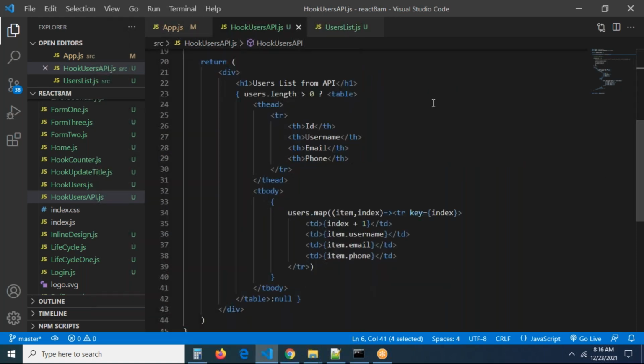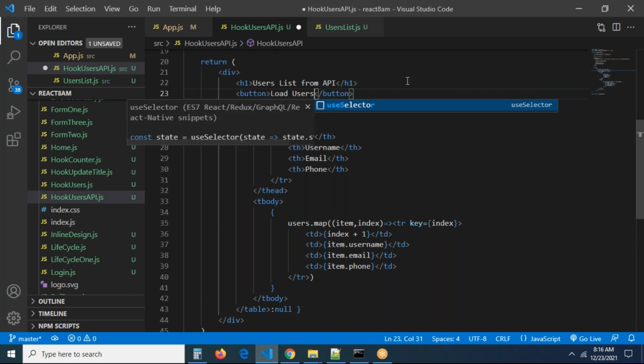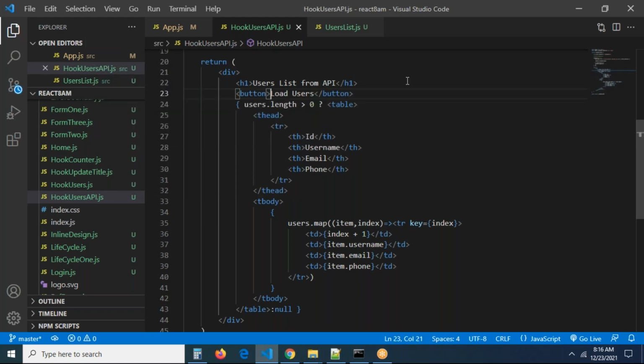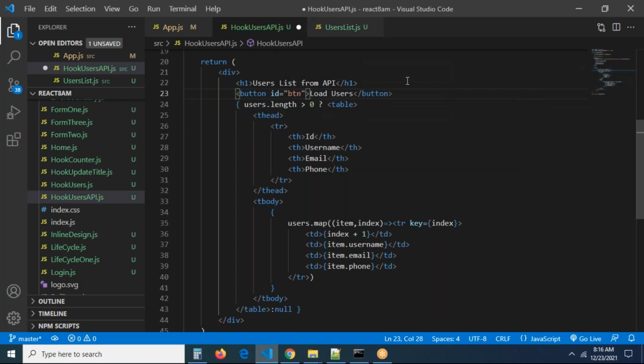Okay, so now let us do one thing here. I'm going to take a button tag open, button tag close. Check this carefully. Button open, button close. Load users. Okay, this is the button. Here now I'm writing id equal to btn. Can you see the same thing we did in the class component?